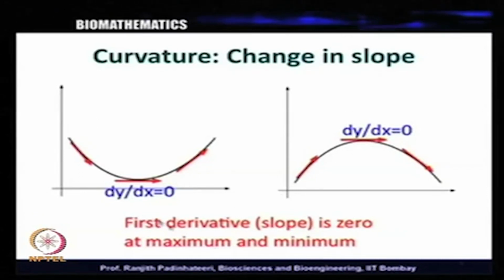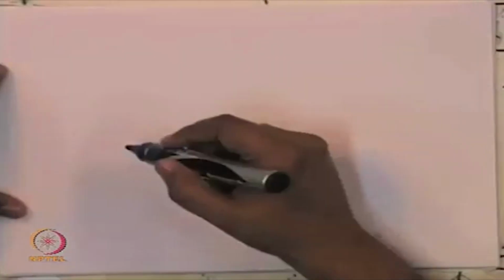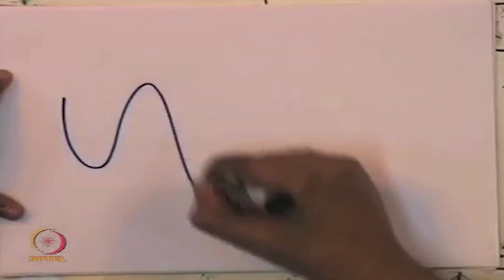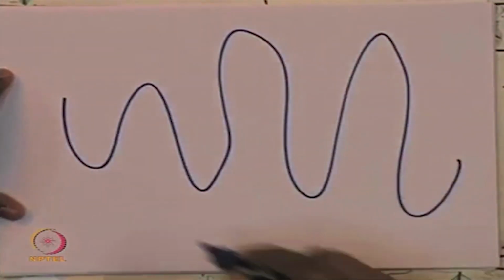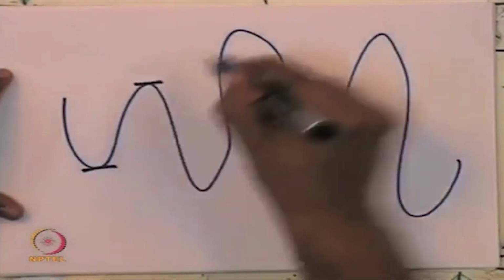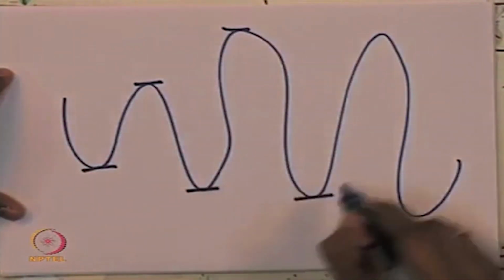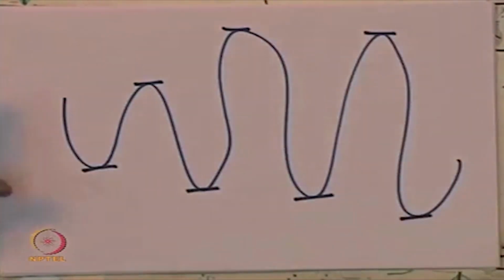So, the first derivative is 0 at maximum and minimum for any curve. If a curve has a local maximum or a minimum, you will see that its derivative is 0. Let us have a look at this implication. Let us say you have a curve which is like this. At each of these points, it is either a maximum or minimum. If you find the derivative at each of these points, you will find it is 0. So, this is one thing which you should remember, that the derivative at extrema is equal to 0.